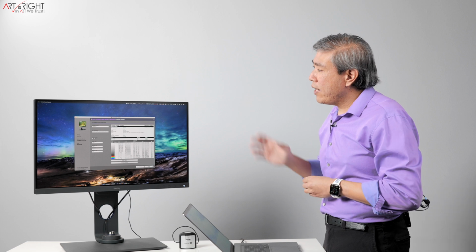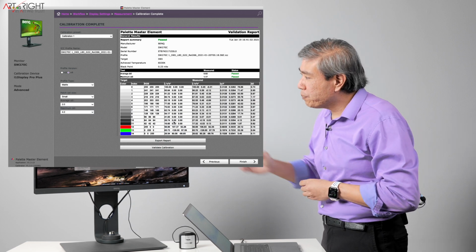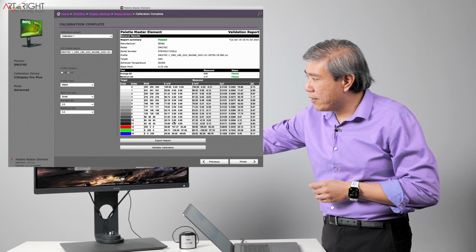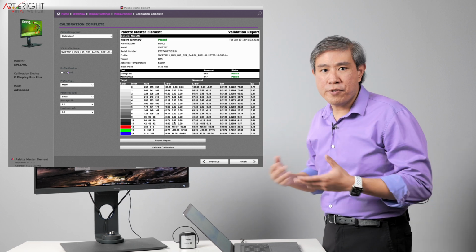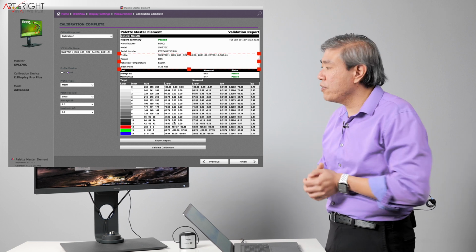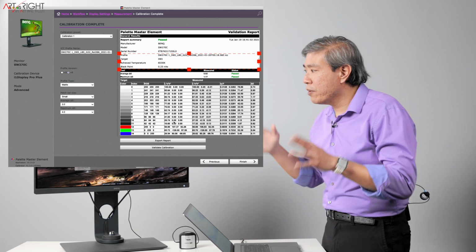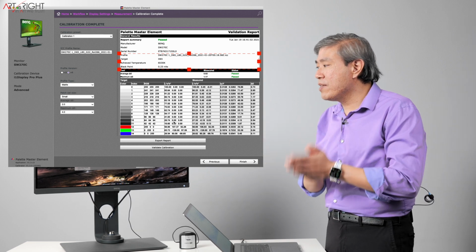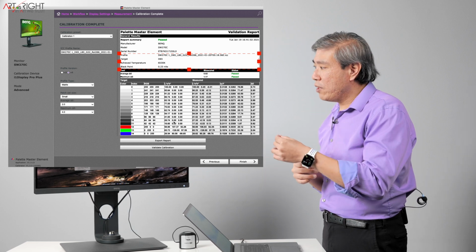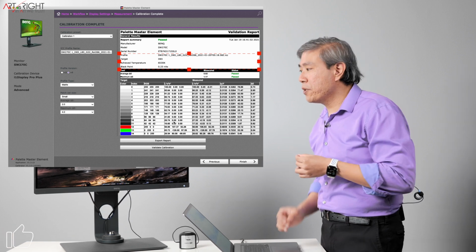So let's take a look at the validation report right now. This is pretty much telling me the model of my display, the serial number, and the profile that I have. The target color temperature that I have set is D65. It tells me the achieved temperature, very similar to the calibration report itself. However, it doesn't give me a luminance value, but what this does give me is a black point readout. So I set the black point for this calibration to 0.3 nits. I'm able to achieve 0.23 nits.